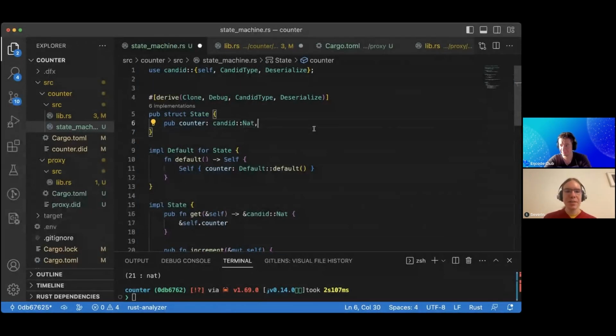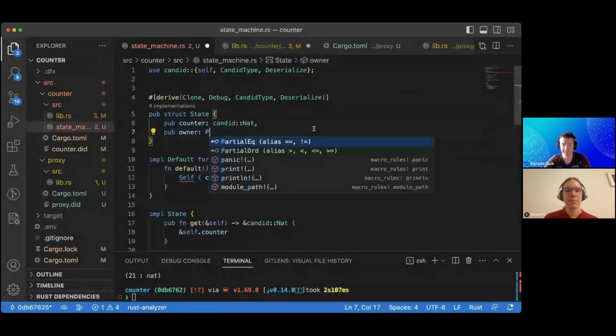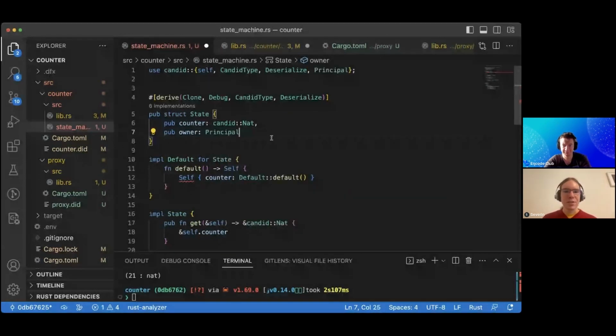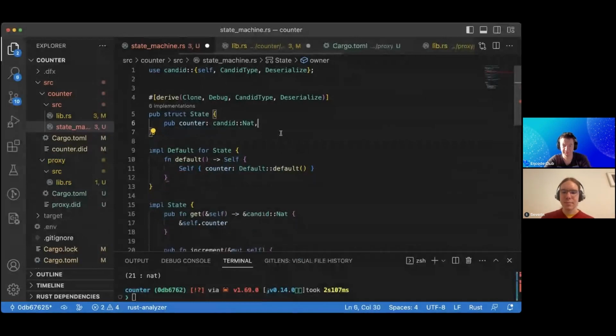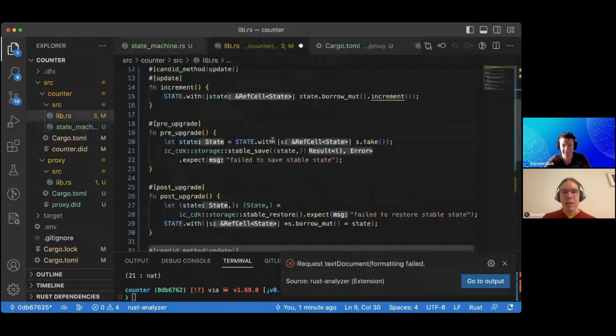If we have more things like the owner or so, that just works out of the box. Again, we're in Candid land, so everything is a tuple. And that's all we have to do to store things in stable memory.